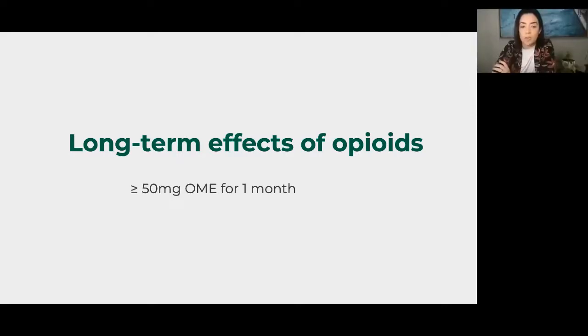Yeah, so I was talking about the risks of opioids previously, and I wanted to focus on the not so well known long-term side effects of opioids. And when I'm saying long-term effects, it might surprise people. They might be thinking an opioid for a year is long-term, but it's really taking an opioid every day for a month is long-term, and at a dose of around 50 milligrams or more oral morphine equivalent. That's where we see this sort of tipping point to where people will start to experience these systemic effects. So it can happen pretty quickly.